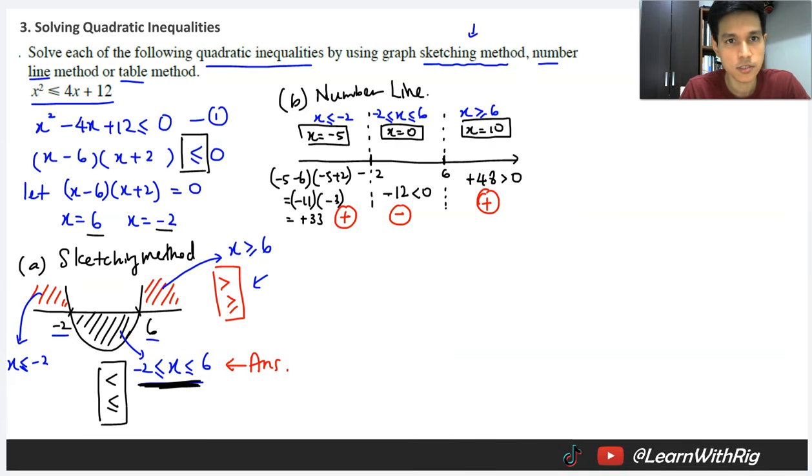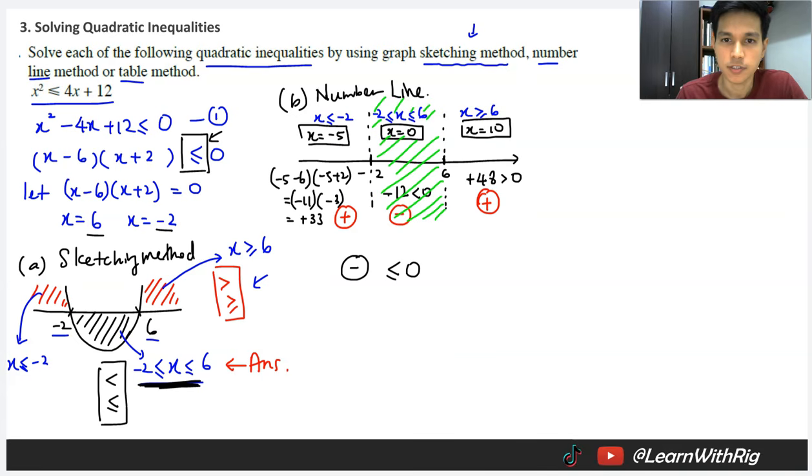Okay. So the question is, which one are you going to take? You've already found these three, correct? Now you're going to base on the equation that you have. In this case it is less than or equal to 0. So it has to be a negative value, correct? If your equation is less than or equal to 0, it means it has to be a negative value. So because it's a negative value, you have to take this negative part, right? You have to take this negative value.